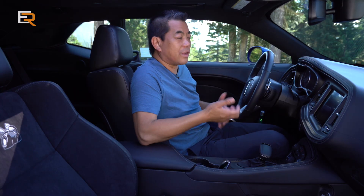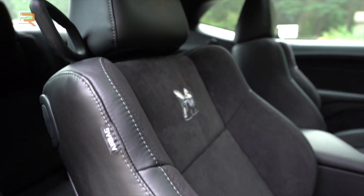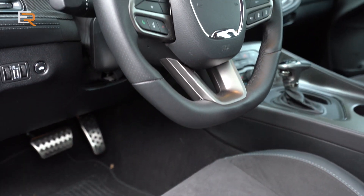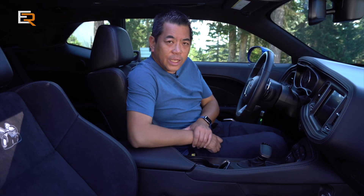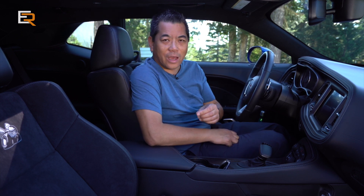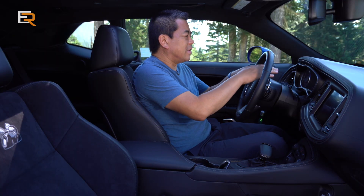The inside of the Scat Pack is very user friendly and quite comfortable. Starting from the driver's seat, these are standard heated cloth seats — you can get perforated leather with cooled or ventilated seats as an option. There's also a heated steering wheel with a flat-bottom leather wrap. The driver's seat has power forward and back, but the recline is manual, and the passenger seat is full manual. When you're buying a Challenger, you are not buying it for the back seats — that's for a pinch only. People back there basically need toothpick legs, but that's always been the case with the Challenger. It's all about the driver.